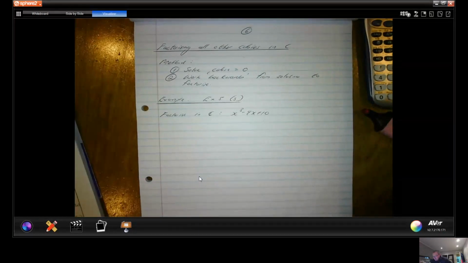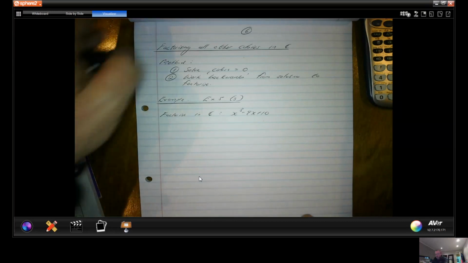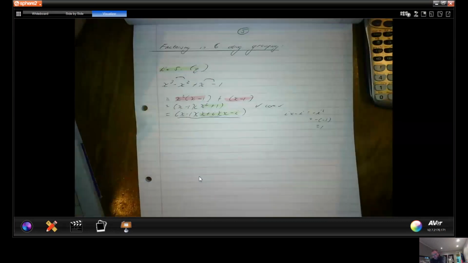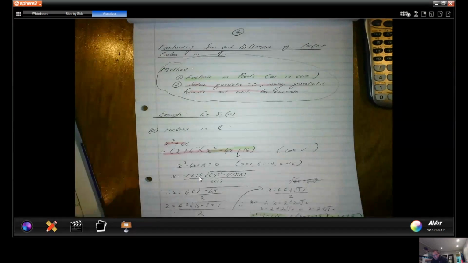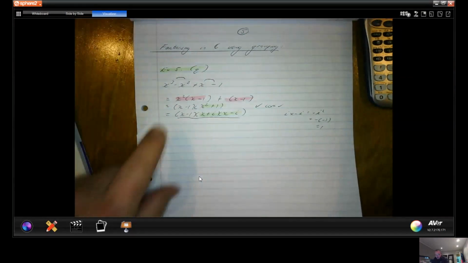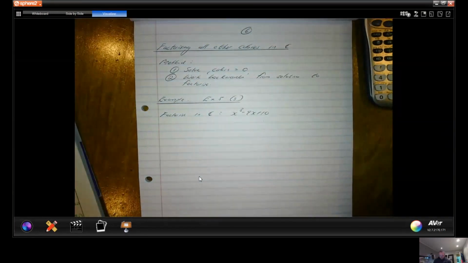And the next one, question 6, part e. It says factorize all other cubics in the complex number system. So your method for anything else: with cubics, always first look for perfect cubes, like we did over here, because it can save a bit of time. Your next thing is to look for grouping, and then if you can't see either of those two, we're going to use the method that we've just been talking about, how we solve cubics, by finding your first factor by trial and error, and then by working backwards from your solutions to factorize.